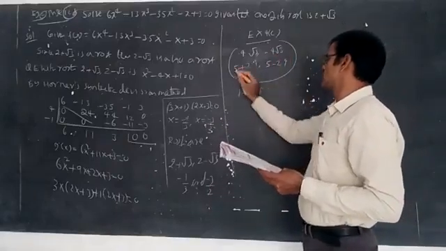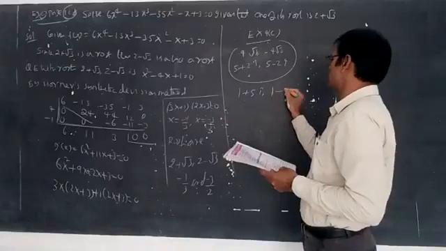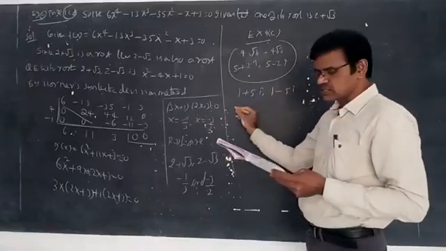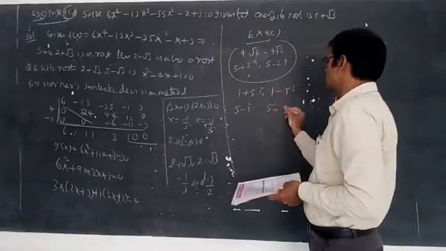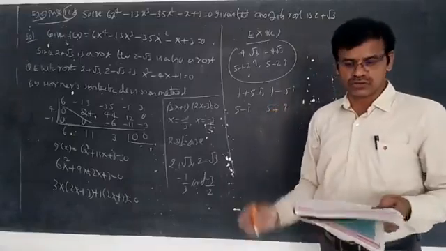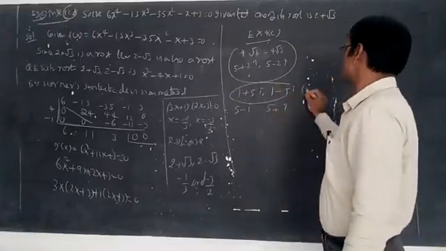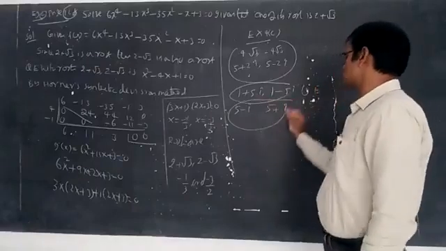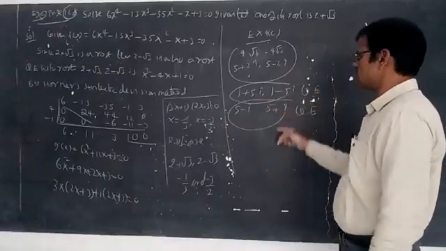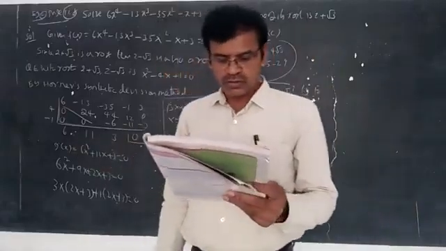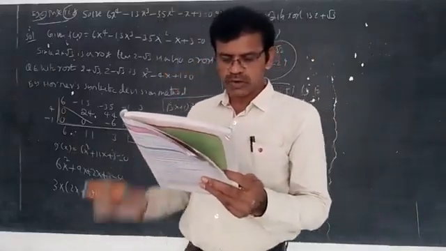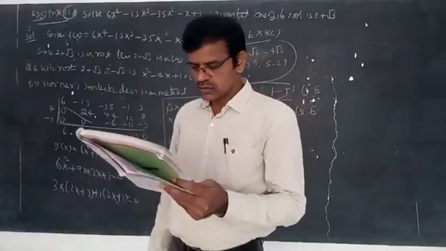Next for this one, I think you can understand now. 1 plus 5i only is given, then 1 minus 5i is also a root. 5 minus i is given, then 5 plus i is also a root. So first of all, you need to calculate this quadratic equation. Next you need to calculate this quadratic equation. Later multiply the two equations. Like that you do. Only I want to discuss with you Roman number 2, fourth question.